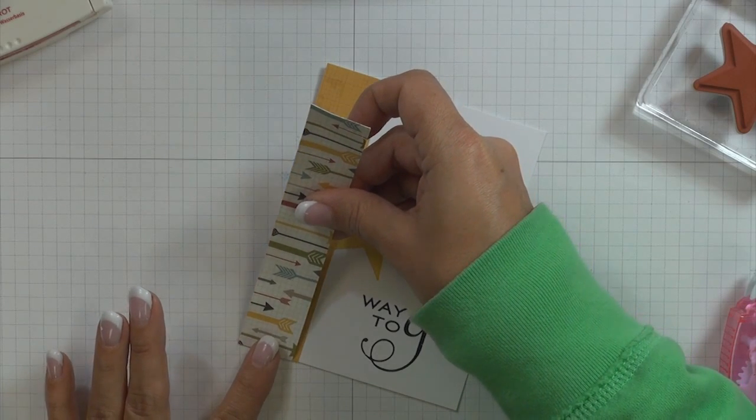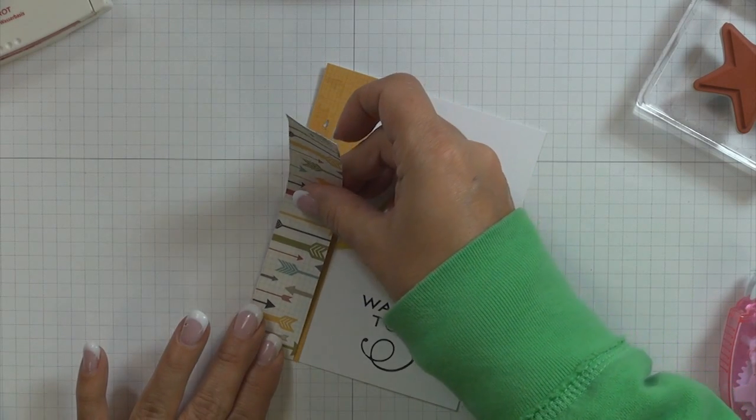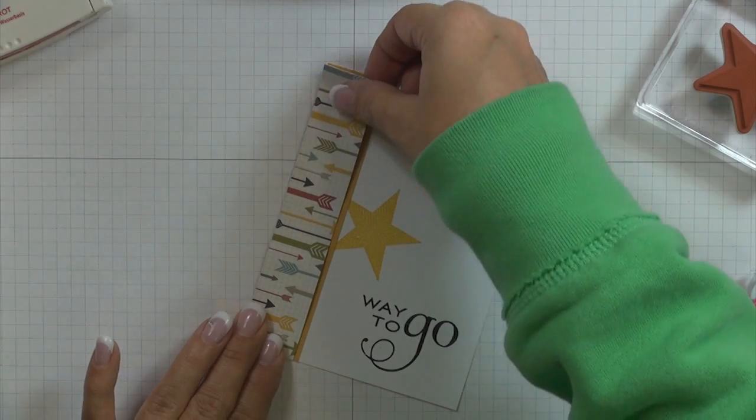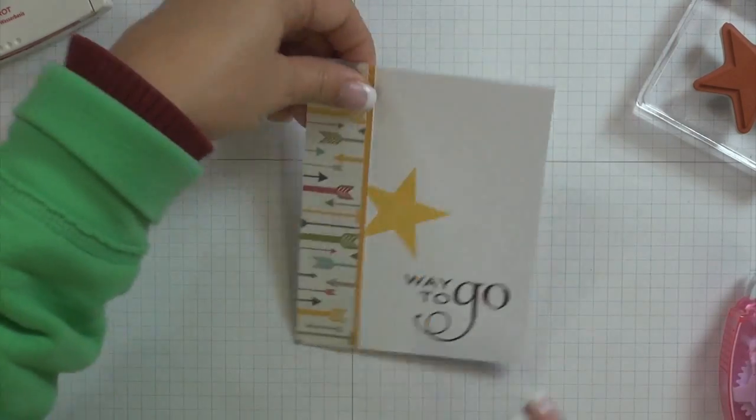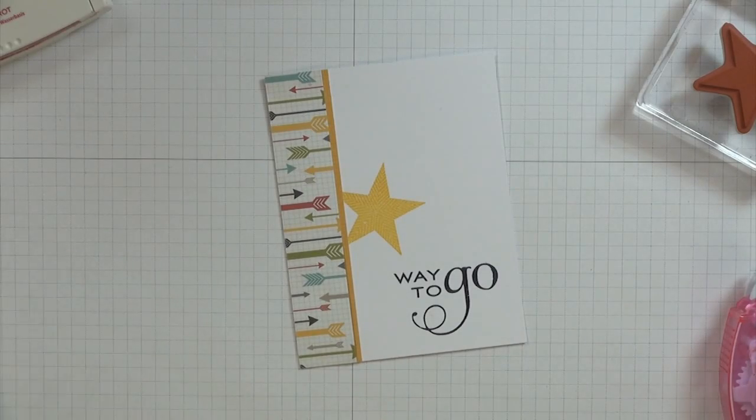Okay, let's try this again. Worst comes to worst, if it's off a little bit, I can always trim my card, but I'd rather trim it towards the top than the bottom. No, but it looks okay. So there you can see what that looks like so far.